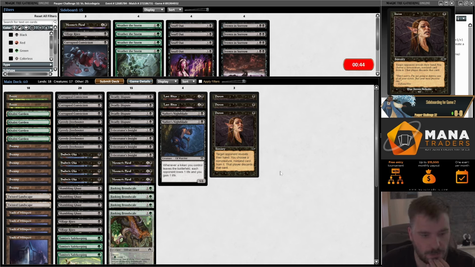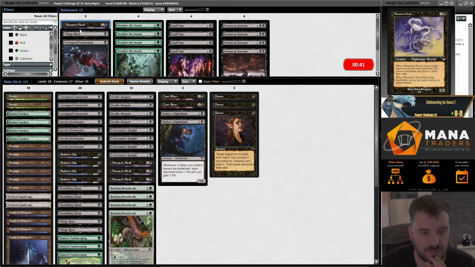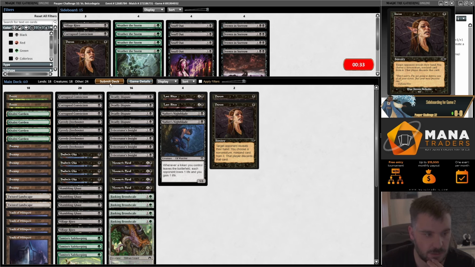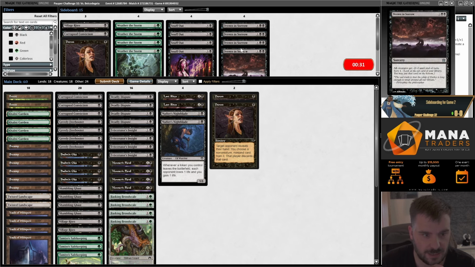I feel like it's probably best. I guess Mesfiend is probably fine, right? And do I just go two Duresses? I don't think I need a massive sideboard here. I guess I could stop against the aggro, so then do I just board in two Drowns?